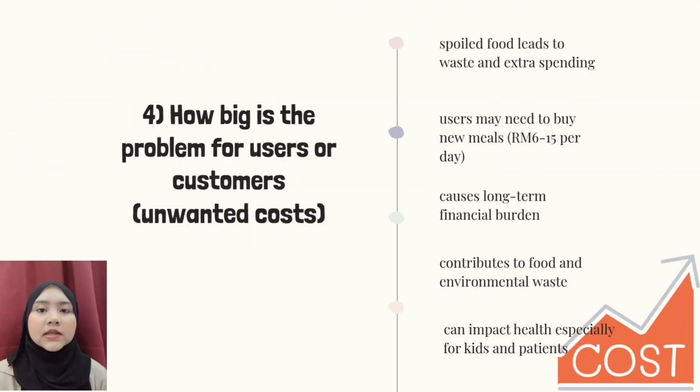Next question, how big is the problem for users or customers? The impact of this problem is significant, both financially and in terms of convenience. When food becomes cool, soggy or spoiled, it is either unpleasant to eat or has to be thrown away, resulting in food waste. Users may also need to buy replacement food from outside, leading to unplanned daily expense. For example, students and workers who pack lunch to save money may end up spending maybe 6 to 50 ringgit per meal if they discard their home packed food. Over time, this extra spending adds up and defeats the original purpose of packing food.